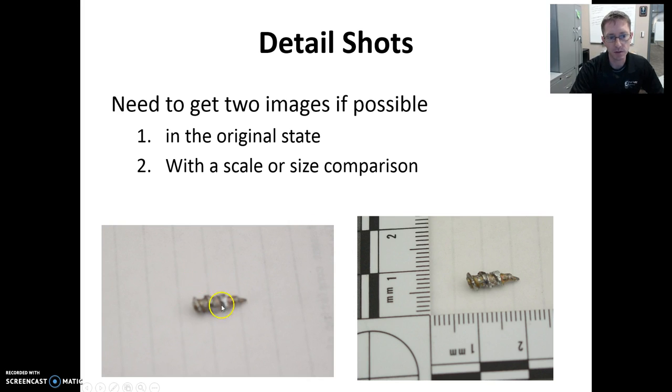The reason I use this is, everybody always says, well, wait a second, Lefebvre, that's on notebook paper. So you can tell how big that screw is because we know how far apart the lines on a notebook paper are. Do we? There's wide rule notebooks, there's college rule notebooks, there's artistic rule, there's like 20 different lengths of rules on notebook paper. And so in this image, you can't tell. But in this picture now, we can see, well, this thing is just a little over a millimeter in length and just a little bit shy of half a millimeter in width.